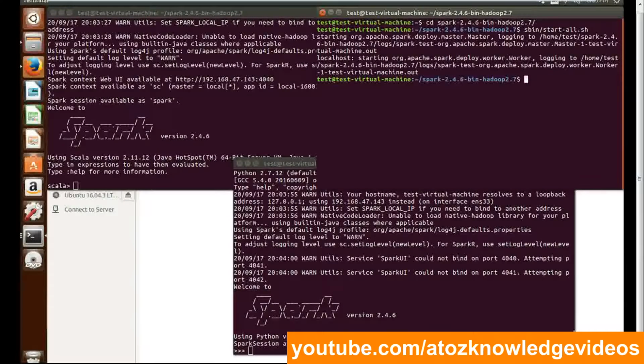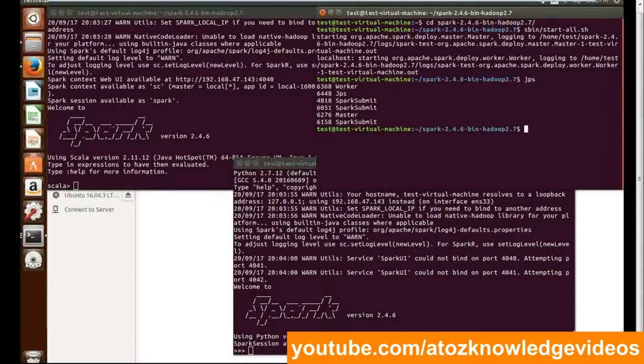If you want to see the process running in the background, you can use a command called JPS. JPS is not a Spark command or Hadoop command. JPS is a Java command, which stands for Java Process Status. This JPS will list all Java processes running on your machine, not only Spark and Hadoop. Even if some Java based program or game is running, or some IDE like Eclipse is open, it will show you all Java processes.